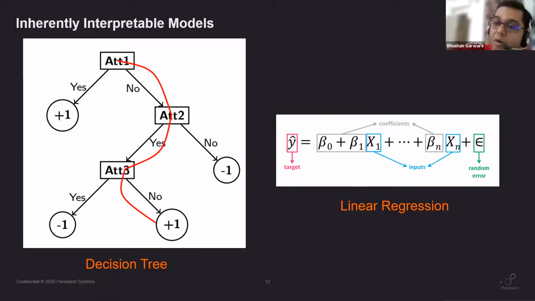And what are those importances? Those importances are your weights. And you can say that I'm not worried about whether the prediction is accurate or not accurate. That depends on how good you are at finding the coefficients. But once the coefficients are frozen, you will be able to generate the justifications for that. And that's why the simple models that we learned in our theory, decision tree, linear regression, logistic regression, are called inherently explainable models.